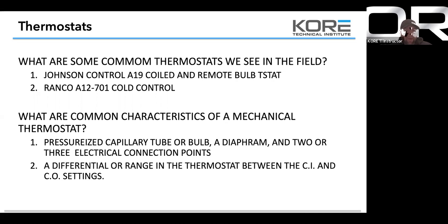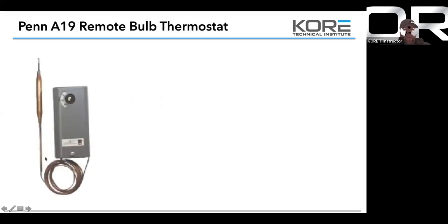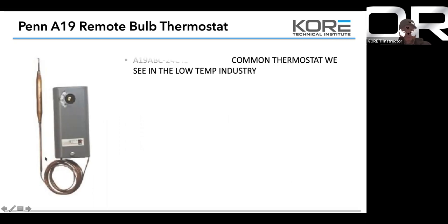So a differential or a range in the thermostat, cut in and cut out settings. If you guys have worked on an A19, you'll see that slider bar on the right-hand side. So on the differential, what that slider bar does is it turns it from a 3-degree differential to a 12-degree differential.